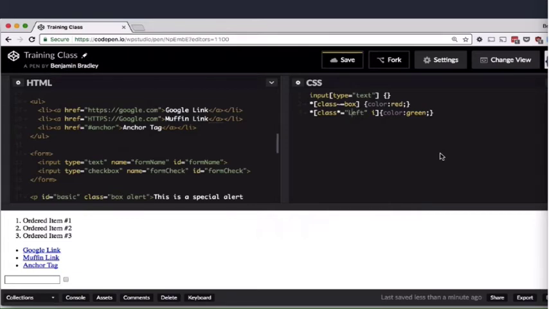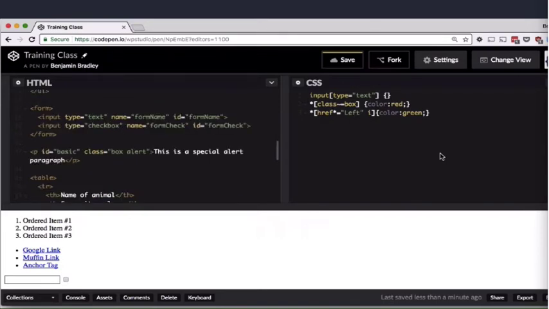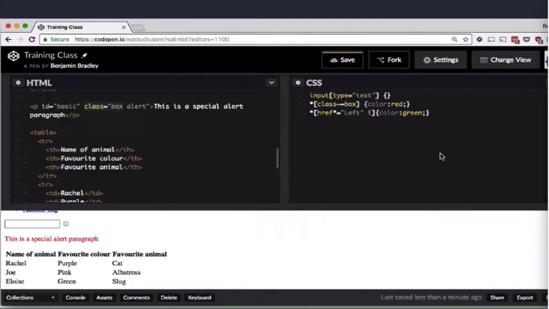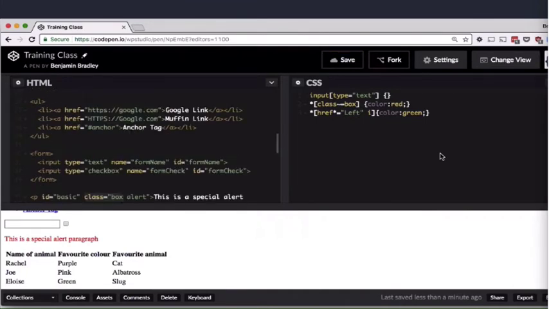As you begin doing these type of things, you might find more usage for being able to target the attribute, especially like hrefs, or submit buttons, or anything in the HTML that has an equal sign where you have a name and a value, name and a value, name and a value. That's what we can do with attribute selectors.